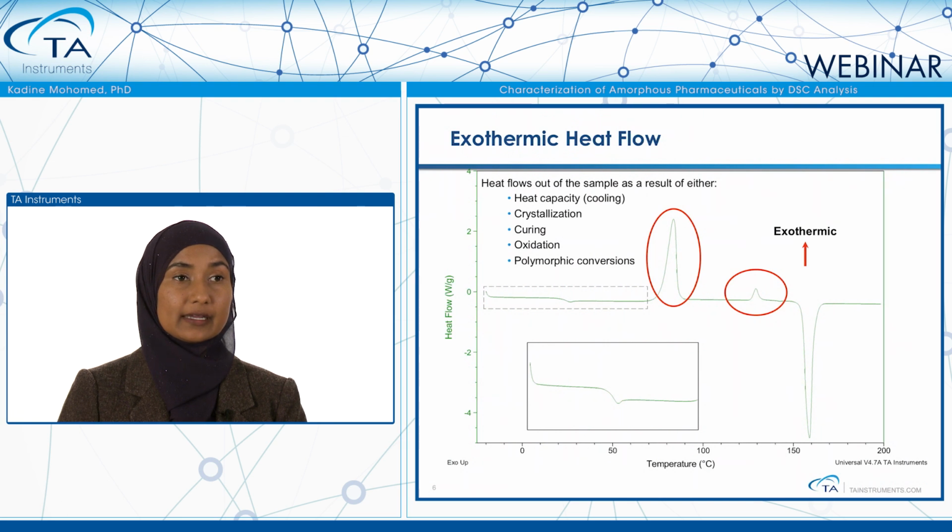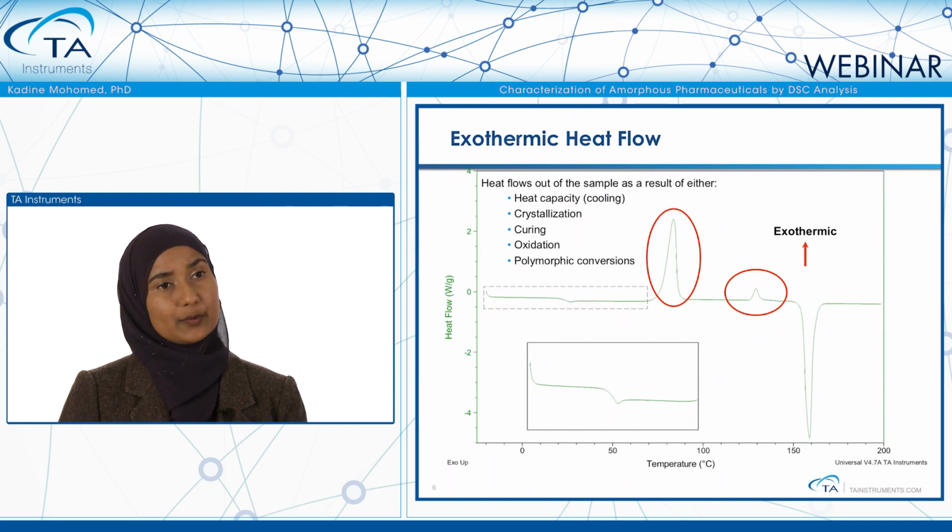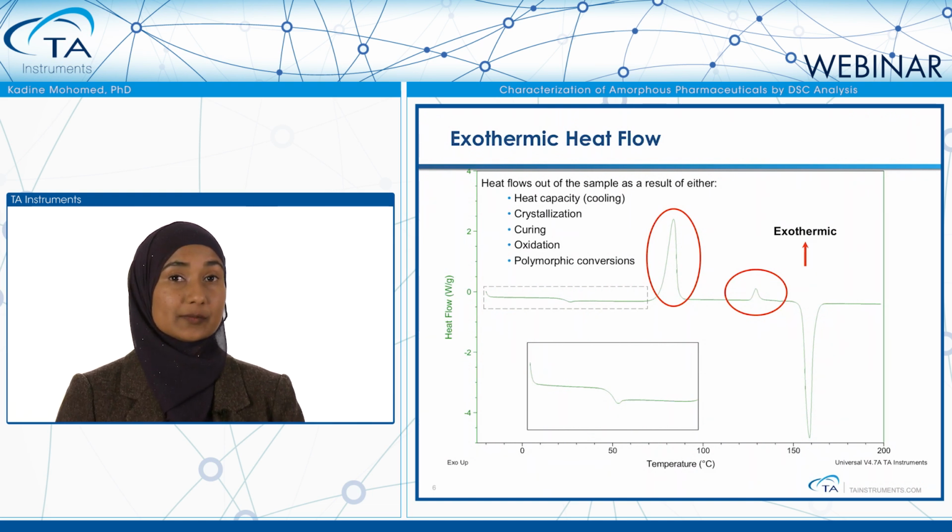In this plot, we're showing an indication of the exothermic events occurring within the sample. In this particular case, the amorphous content, as the material has gone through the glass transition and has more added molecular mobility, can begin to rearrange and crystallize. That's what's occurring right there around 100 degrees, followed by another exothermic event, which can be further crystallization or polymorphic conversion of one crystalline form to another. And at 150 degrees and above, we have a melt transition associated with the crystalline content.